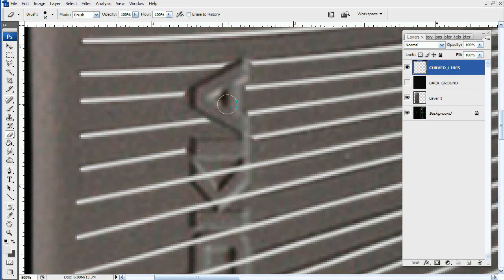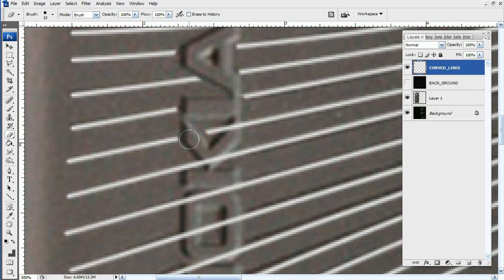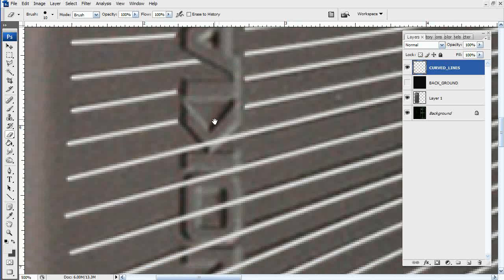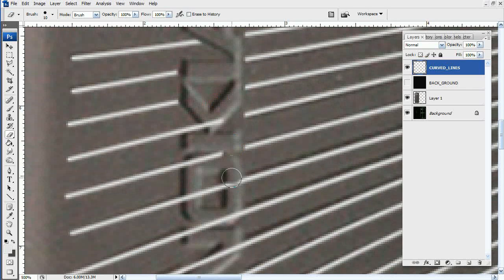So in the original version of the phone, I mean in the real life version, here in the Nokia logo, you don't get to see those strokes going like so. So just delete them.